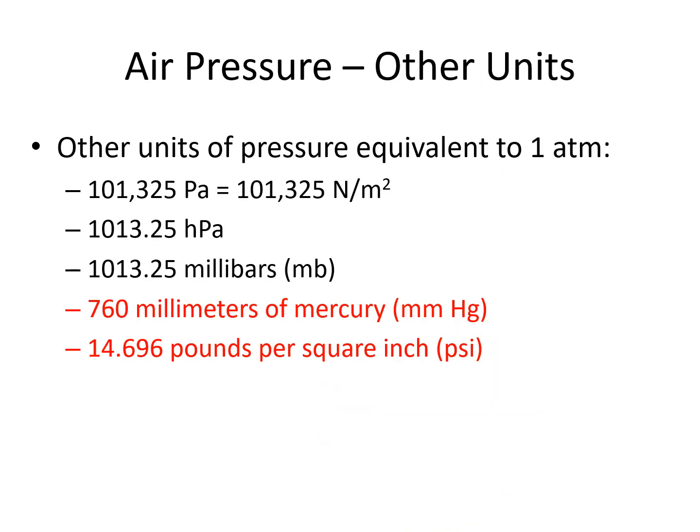Air pressure is measured in a variety of units. We mentioned 1 atmosphere being a convenient unit of air pressure. So basically the air pressure at sea level under typical conditions is 1 atmosphere. But air pressure can also be expressed in other units such as pascals. 1 atmosphere of pressure is equivalent to 101,325 pascals, and a pascal is equal to 1 Newton of force per meter squared. And as we remember, pressure is force divided by area, basically the force applied to an area of a particular size. Another unit of pressure that's sometimes used is hectopascals, HPA.